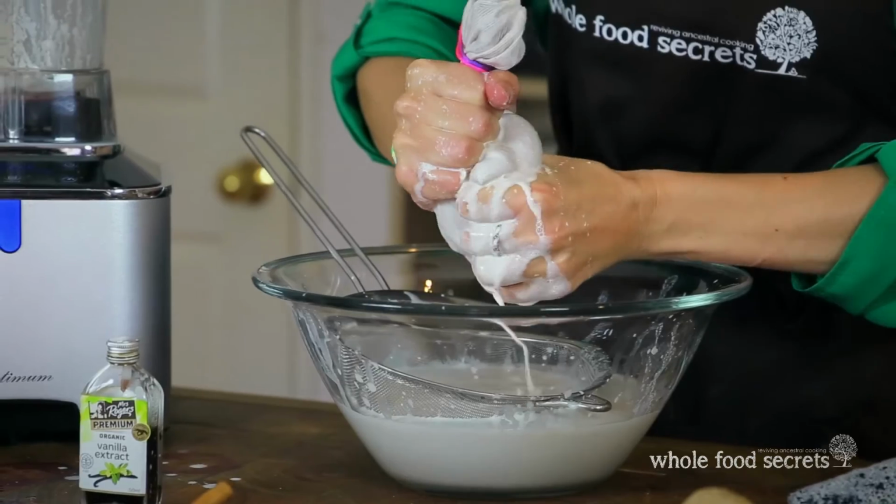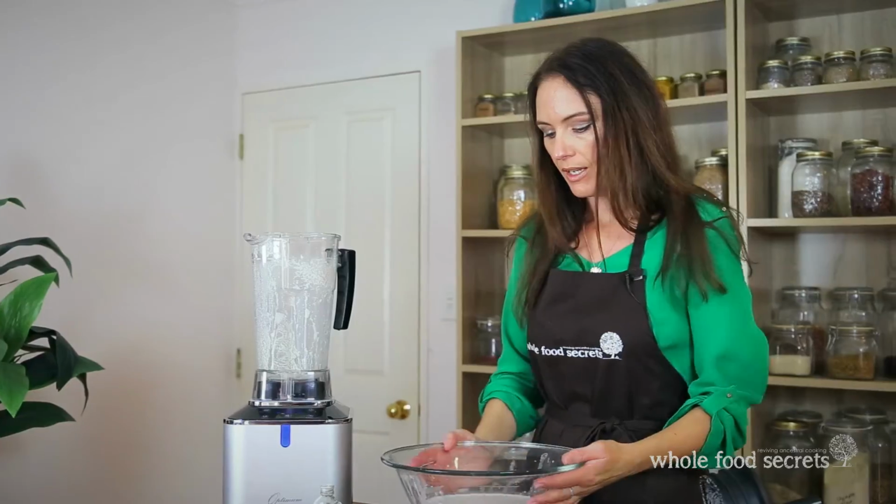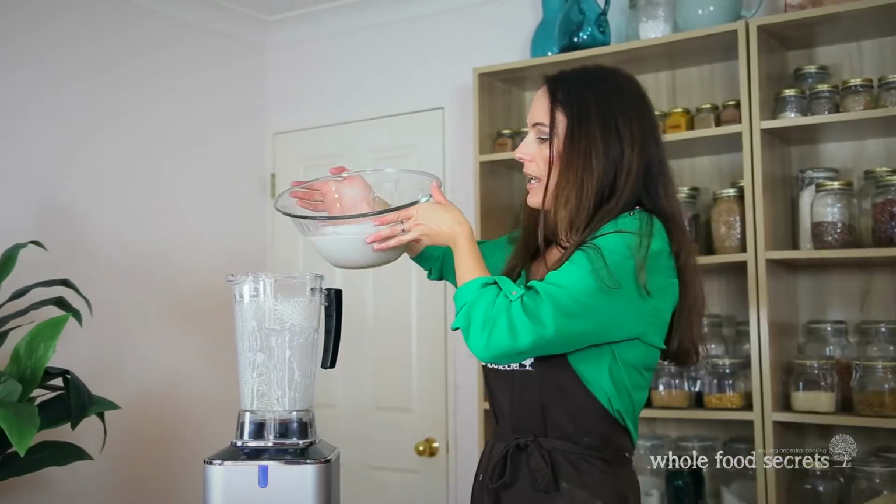As you're getting to the end of it, you really do need to squeeze and massage out as much of that as you can, because this is where all the delicious flavour in the cream is. And then pop that milk back into your blender.